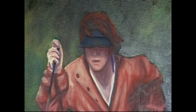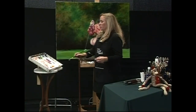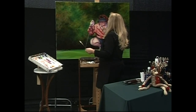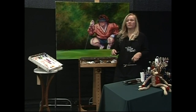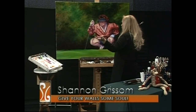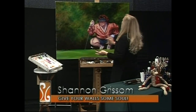All right, we're getting down to the end. Well, maybe I'll just try, because I said I wouldn't do it, putting a little bit of light over the top, just a little bit. Yeah, I'm gonna leave that alone. Just not enough time to play with that one. All right, so what would I do? Again, the background's great. That's a great wild thing going on back there. And I would do exactly what I did today over this whole thing.